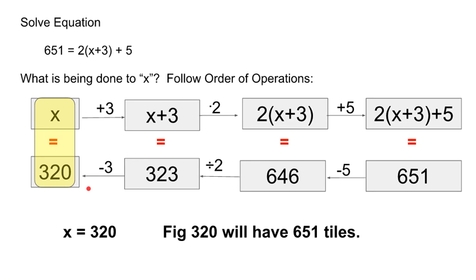So again, we went through kind of quickly, but it should have been review, and you can always pause, rewatch the video, do what you need to do to make sure you understand how to solve an equation when you have an expression equaling a number, such as here. Here's our expression equaling our number, 651. Working backwards, inverse operations in the opposite order will get you where you need to go. Using a flowchart can help make that easier.